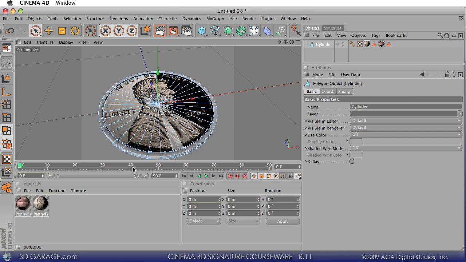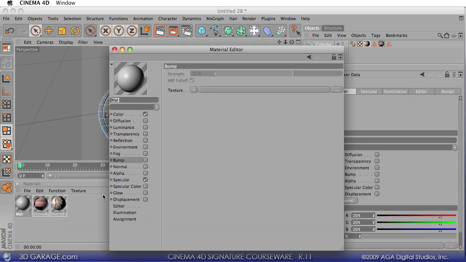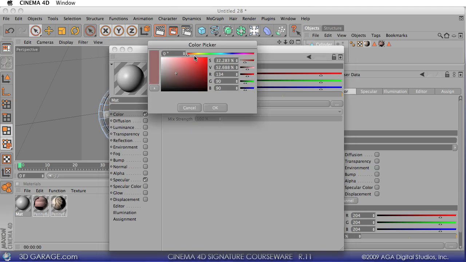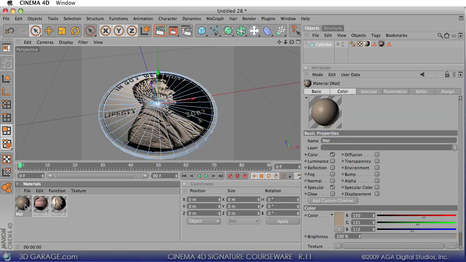Okay. And let's just create a copper side for it. New material. Color. And to match this color, we're just going to eyeball it, and we're just going to create just a coppery type color. You can take this and map it down, but then you'd have bumps on there that really wouldn't look right. So that kind of matches that face color.